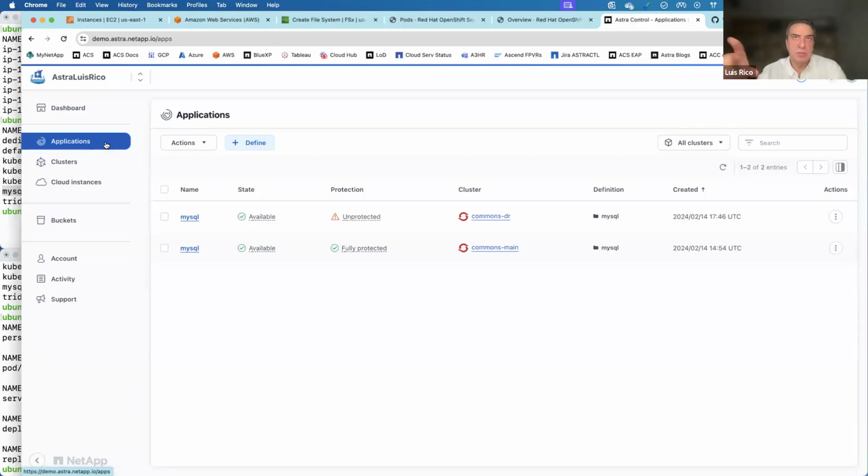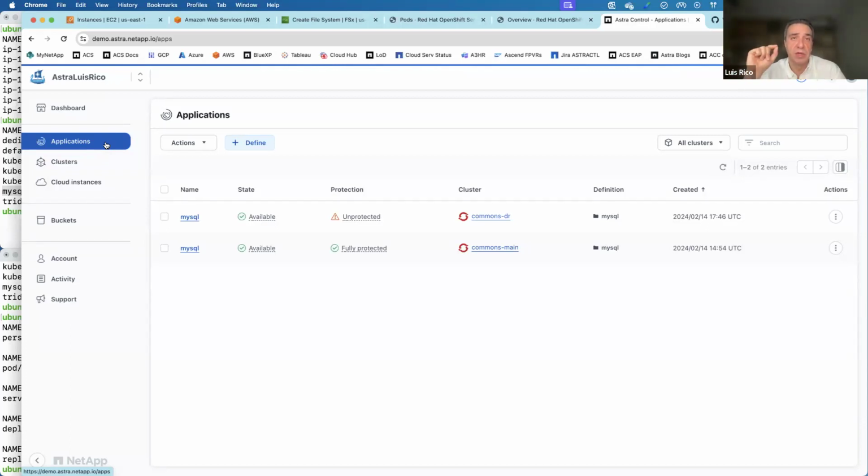From the persistent storage point of view, the answer is my previous answer to question number 2. From the data protection point of view, you don't need anything, because you install Astra Control in your data center hub, and then you can manage small OpenShift clusters wherever they are.